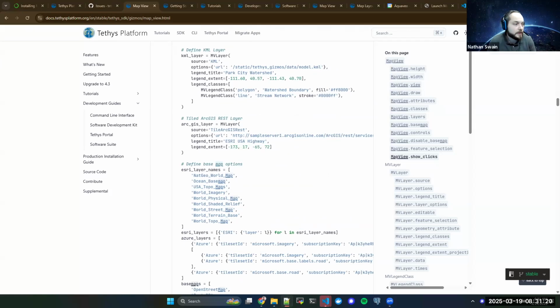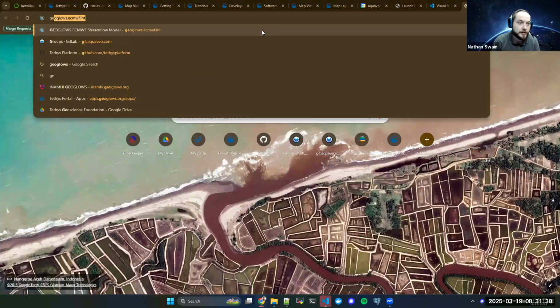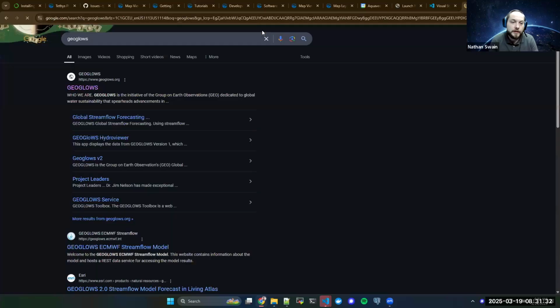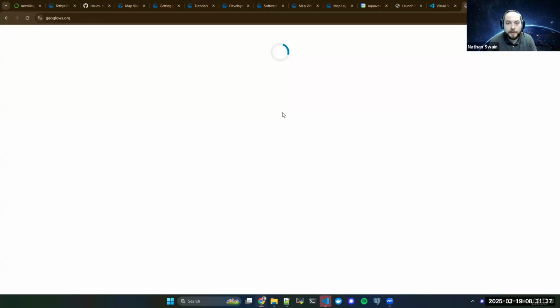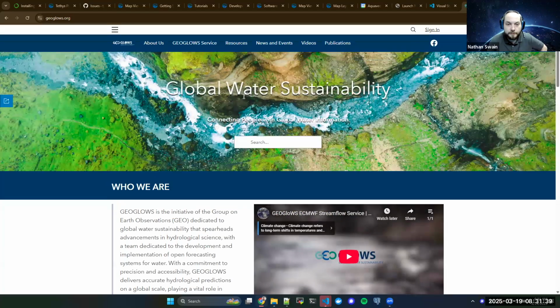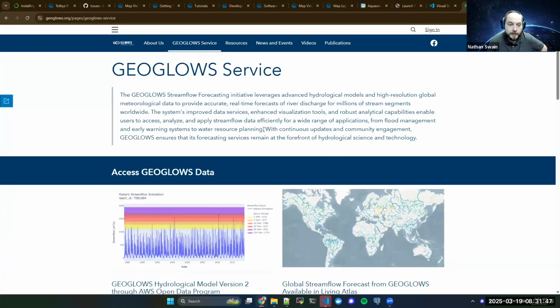Let me search for it. If I just search for GeoGlows, they have a great website. And what I'm interested in is the data. And to access information about that, I go to GeoGlows service.